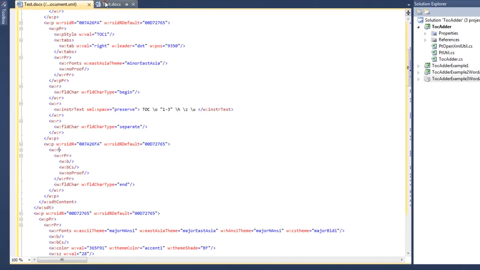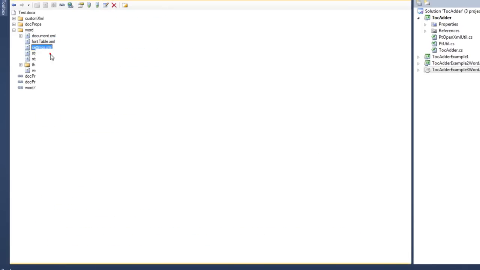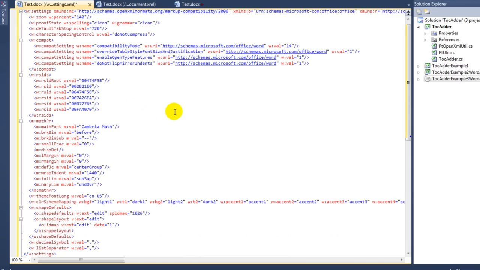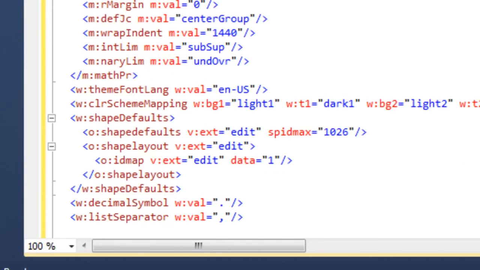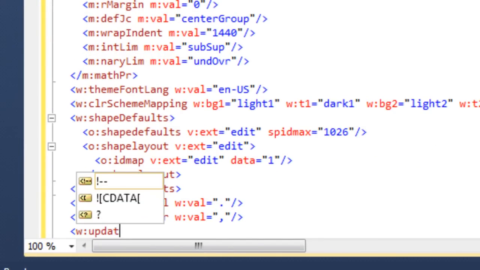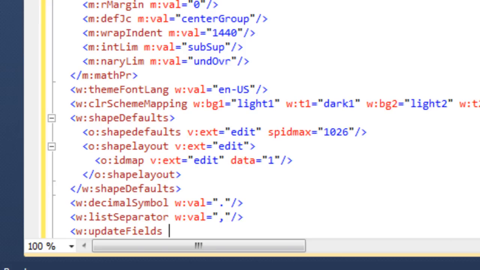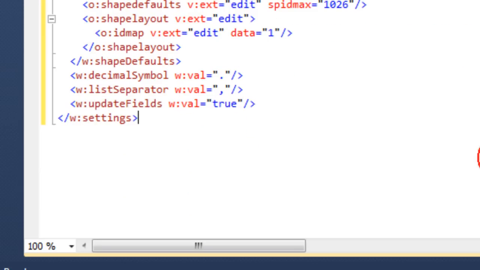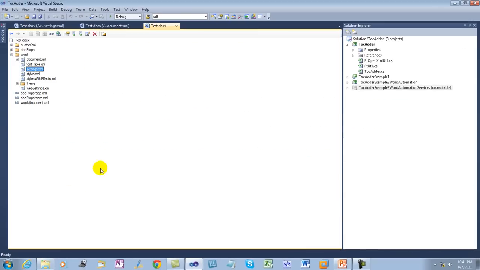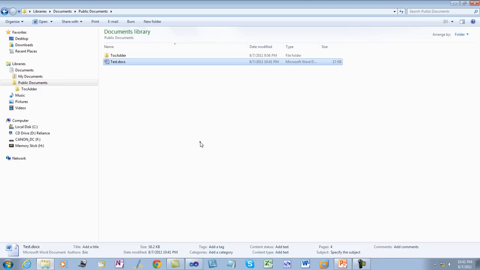I'm going to save that, and now I'm going to the settings part. I'm going to the end of the settings part. And I'm going to insert an element, update fields, with a value of true. Save that. I don't need to close it in Visual Studio.